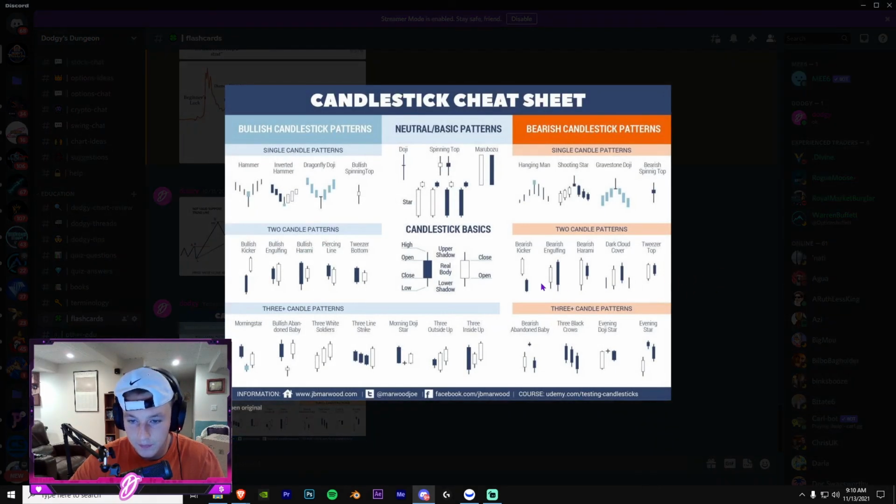So yeah, other than that, you don't really need to know any of these, like bearish harami, dark cloud cover, tweezer top. I don't use any of these, and I've been pretty green the past month not using any of these. I think it's better to stay consistent and use the same kind of candlesticks, especially the most common ones that you see every day, because if you're trying to use 10 candlesticks, then you're going to get lost, and you're going to be like, oh, well, this candlestick looks like a tweezer top, but then the next candlestick looks like a doji, shooting star, blah, blah, blah. So try to stay consistent. Use like 4 or 5.